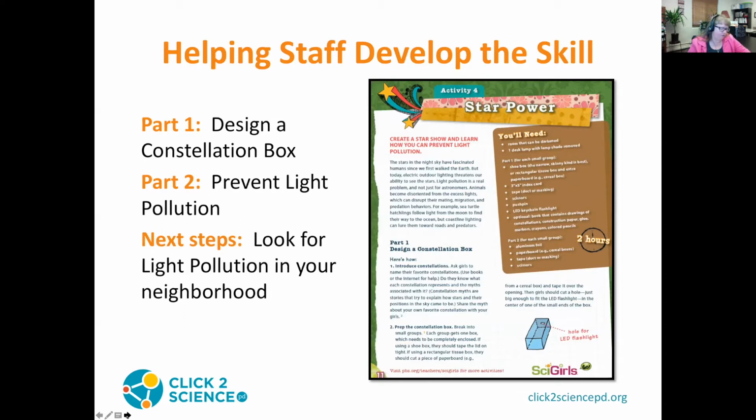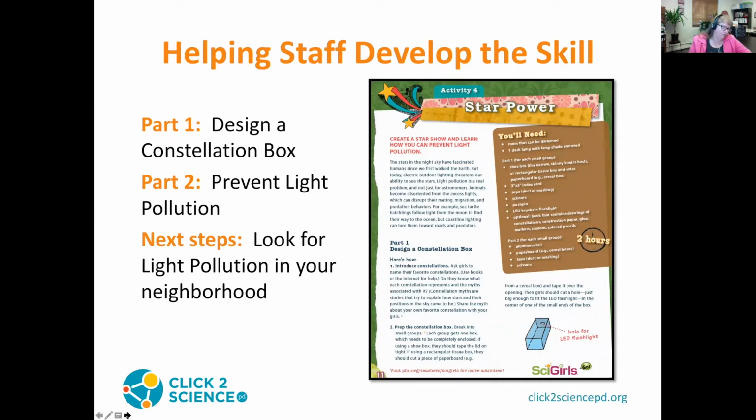Then in the extension of this activity, you would take youth out into their own neighborhood and look at the lights that are in their neighborhood at night and think about how they are contributing or limiting light pollution in their neighborhood. Parts 2 and 3 together give youth the opportunity to develop their own solution to a real world problem and see how that problem affects the people and animals and energy use in their own community. As they go out into their community, they can think about how the solution they developed in part 2 might be able to make a difference in their local community.